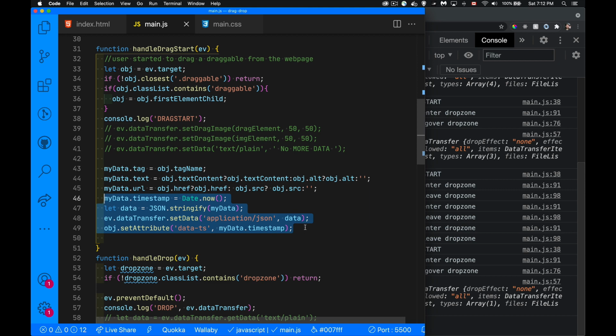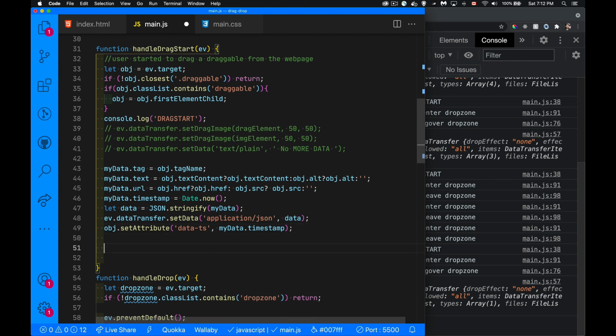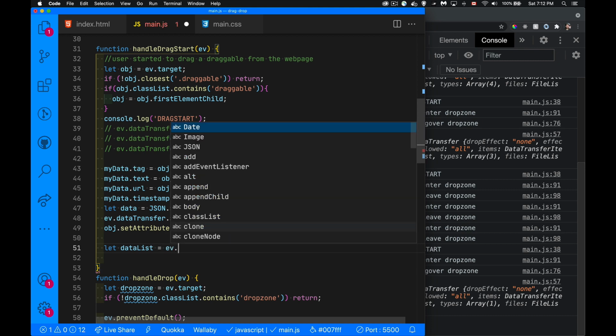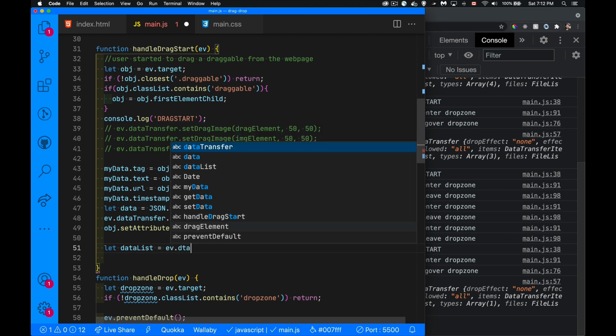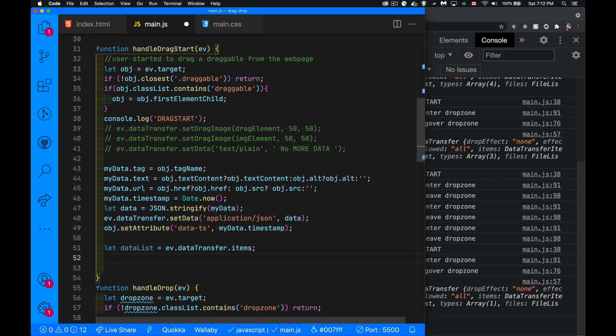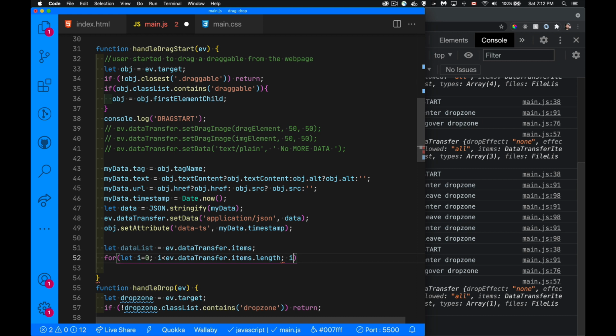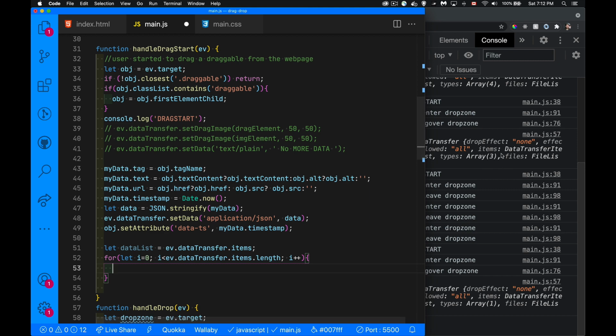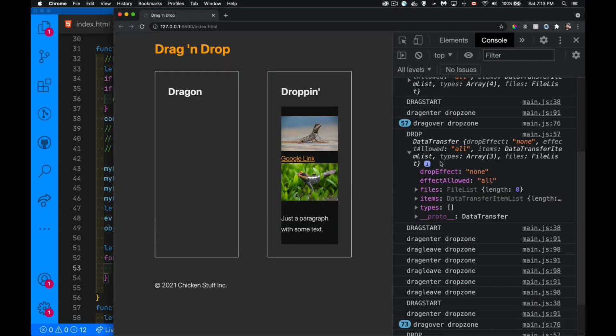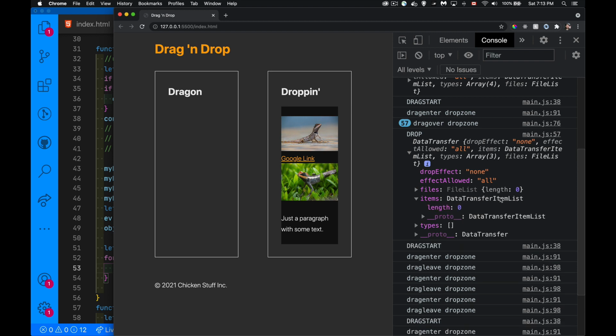Now we're calling set data once. If inside of here, I look at the items object, I can loop through all of the items that are inside of there. So if we look at one of these objects, you can see items, data transfer item list.